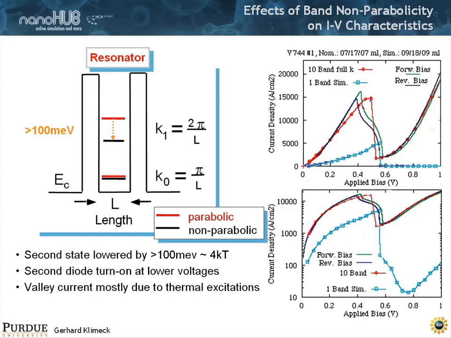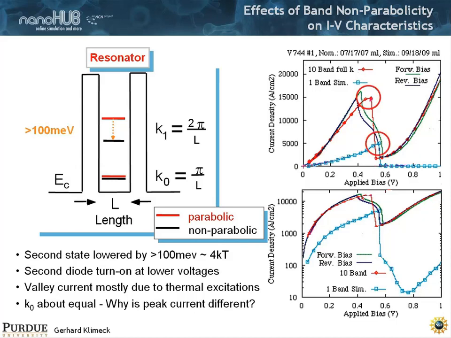On a log scale, you're off by 2 orders of magnitude. Your valley current is wrong by 2 orders of magnitude. Meanwhile, a full band calculation that understands this non-parabolicity is pretty much dead on. Close to dead on. Okay, so there's something fundamentally missing if you just do effective mass that doesn't include non-parabolicity. But there's something more. The single band is missing the peak.